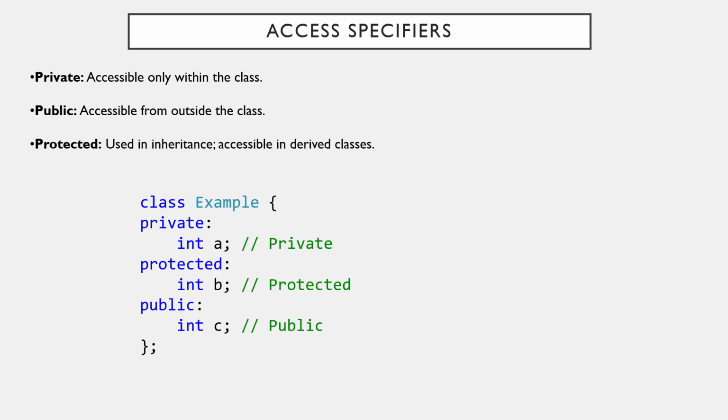All right, so the different specifiers, you can use private and public. We've already talked about private and we've talked about public. Protected can also be used, especially for inheritance. It's not used very often. It's usually better to make things public and use accessor and mutator functions rather than using protected, but it does exist.